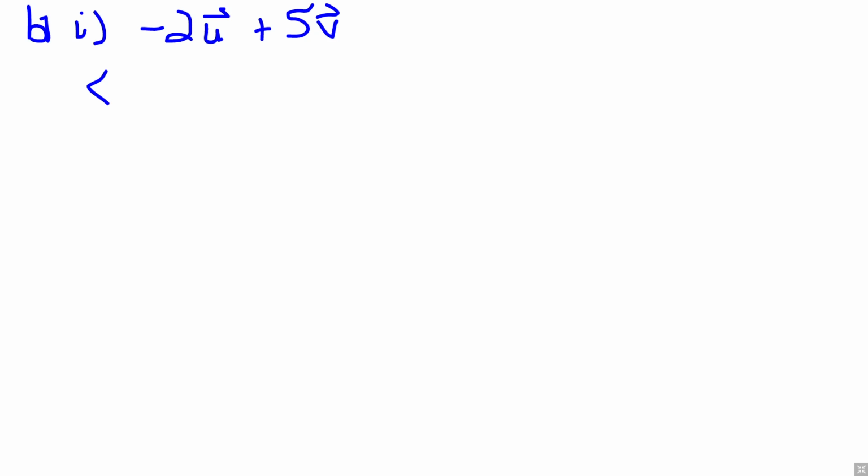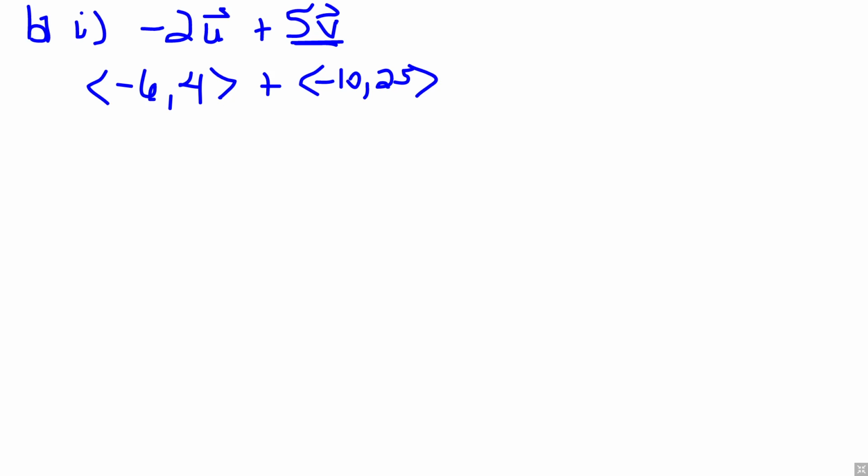So if I take -2 times vector u, what vector will I get? -6 and +4. Okay, so -6 and what was the other one? 4. Yes, thank you. All right, and then plus, I'm going to take 5 times vector v. So if I do 5 times vector v, what will I get? Don't be shy. -10 and 25. Mm-hmm. So -10 comma 25.